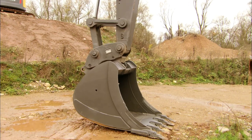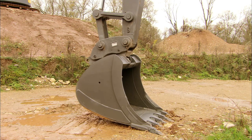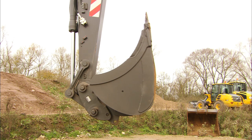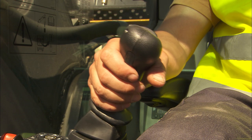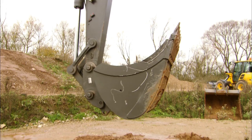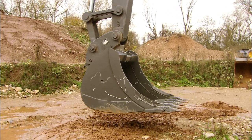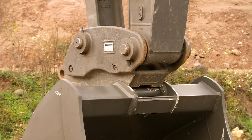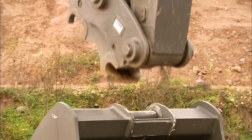Should the quick coupler not open after pressing the switch in the cab, the wedge might have become stuck. Try the following procedure: curl the bucket in until the end position is reached, then continue to curl the bucket in order to acquire maximum pressure in the locking cylinder. Now try to open the bucket once again and you'll see that the attachment is free to place on the ground. If you're still unable to open the quick fit with this end position operation, you should contact your dealer for the necessary support.